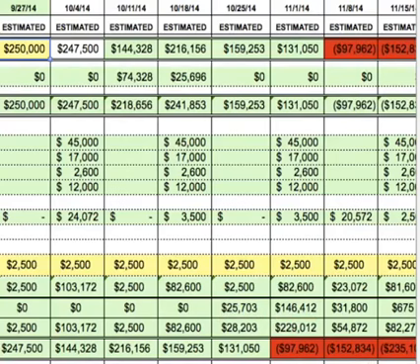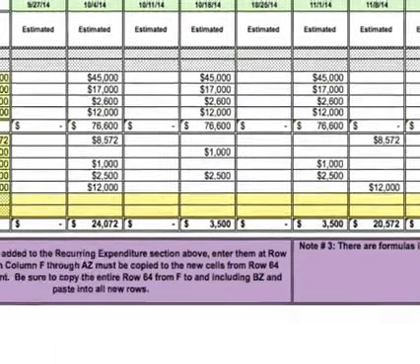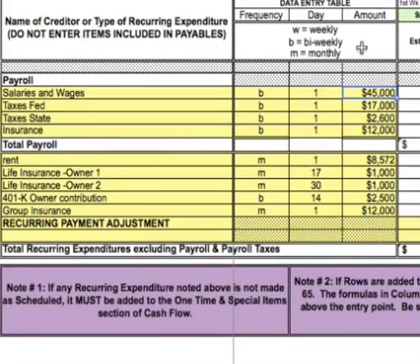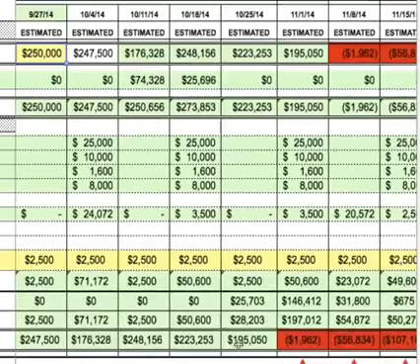Okay, so let's say we work with them and they've got to do some layoffs, for instance, because they've got too much payroll. And so all of this comes down a little bit. I'm not going to do it accurately, but I'm just going to reduce it. And now let's look at our cash flow. Okay, hey, well, now we're only down to $2,000 negative. So we've basically just added ourselves a week of cash flow, because there were some layoffs needed.